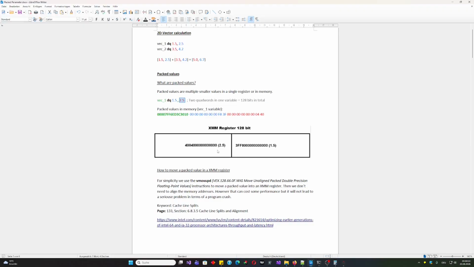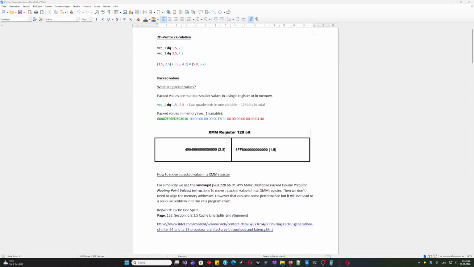And here's the first one, so 2.5, 1.5, and we have now saved two values in one register. But we can also save more than just two values, but then of course not quad words, but for example D words, so that we could save 4 D words in a 128-bit register.